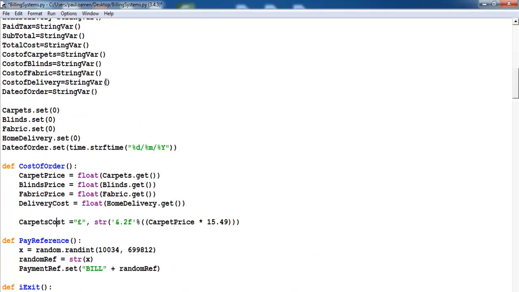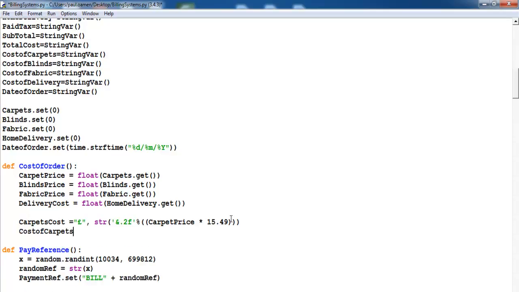Let's say cost of carpet, this very one. Copy that, come right down here, paste it there, dot set, and what I'm setting is carpet cost. Paste that in there, close the bracket, and that is all for that.